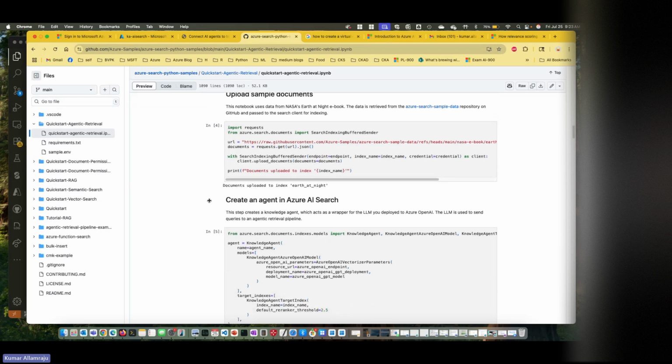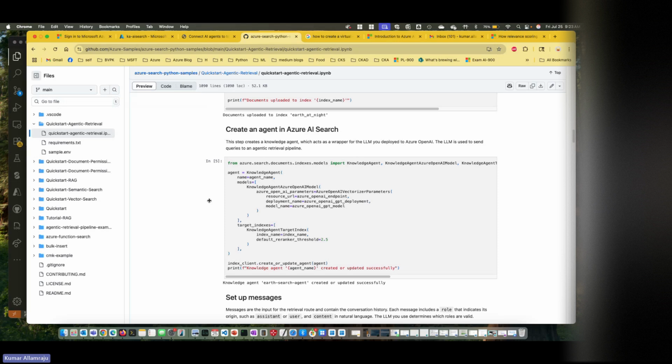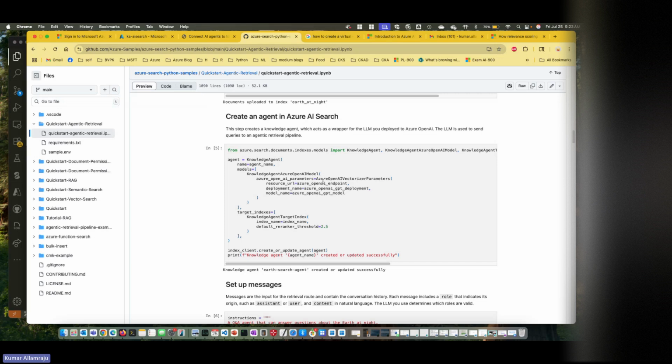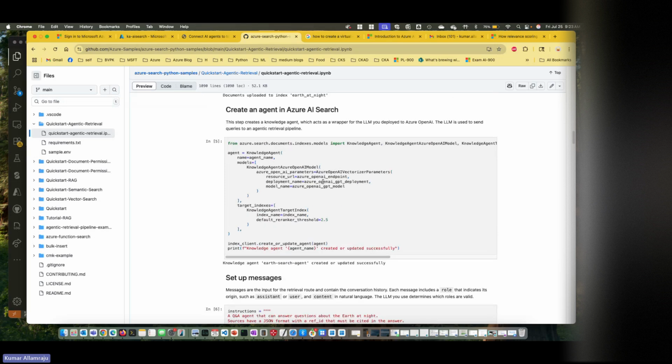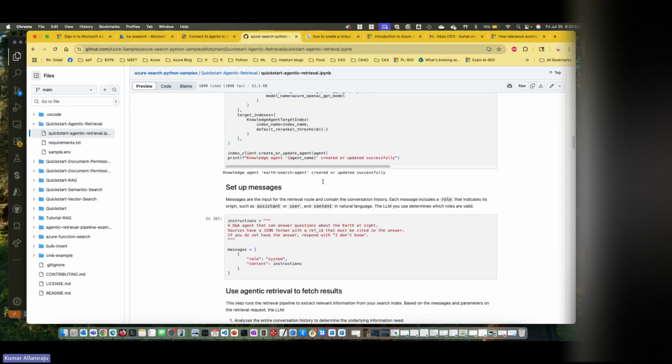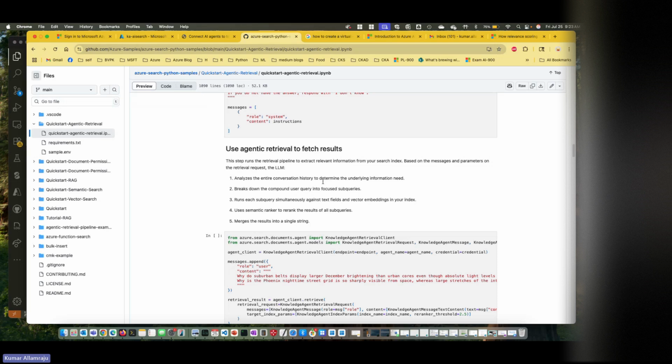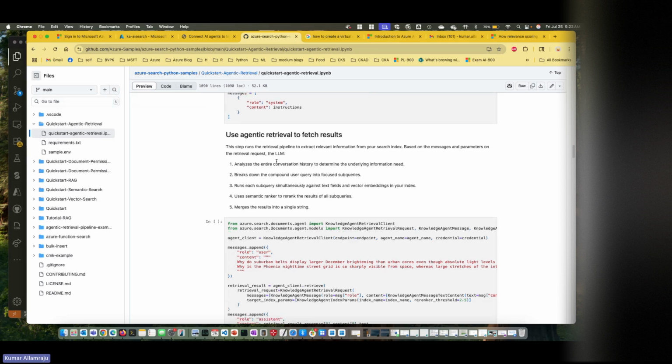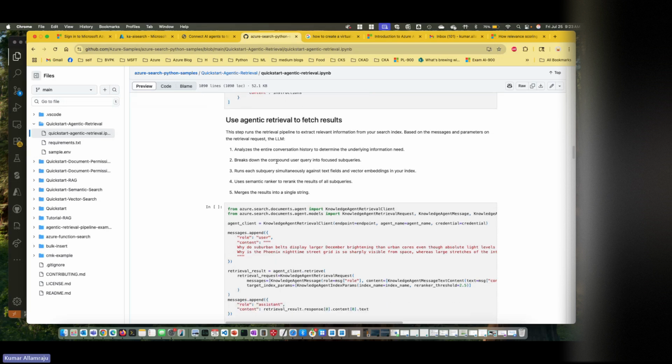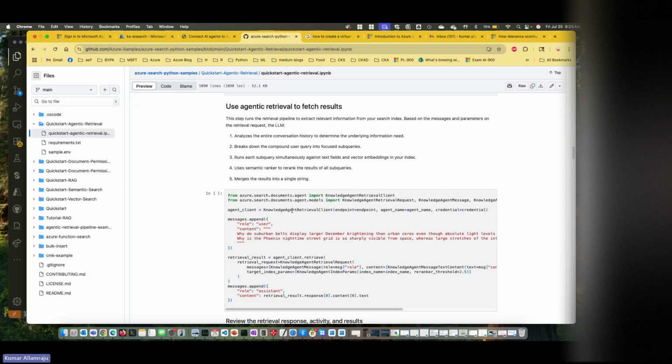Okay. So now, using agentic search, these are all the programmatic APIs that you have to leverage. I create an AI agent, which sets up the messages. And this is where the meat is. You will be using these new Python SDKs, or your favorite programming language. You will have to use this agentic retrieval to retrieve the right information.